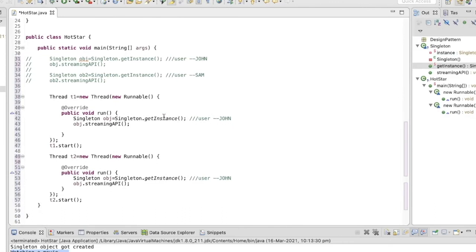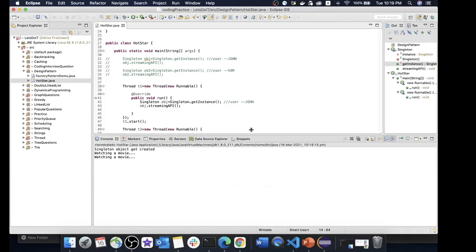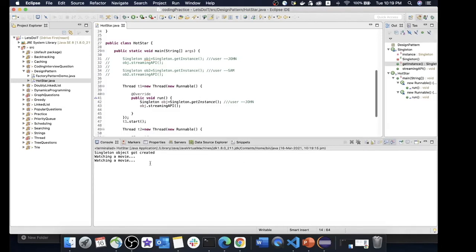It might not happen on a single run. We have to keep running the application until we see that type of issue. Over here you can see for the first run it ran successfully and only a single instance of the singleton class has been generated. So this is not a problem. Let's run a few more times to see whether we can create multiple instances of the singleton class.